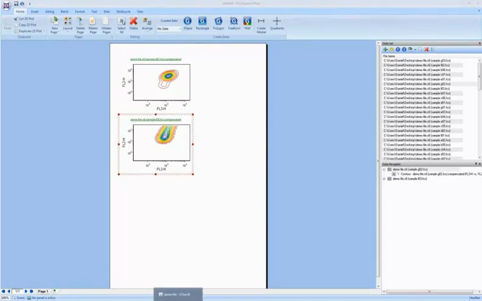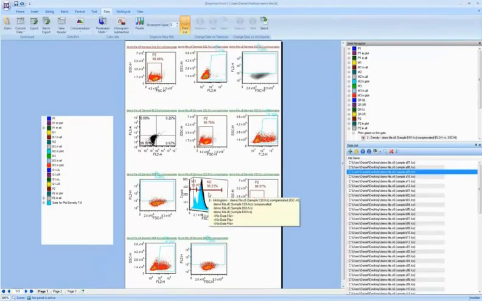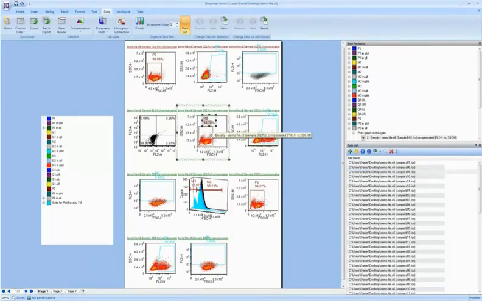So for example, if I go back to the file I imported, you notice that P2 here is showing a statistic of 98.76. If I move this gate, it's now 44%. And it's now 49%.